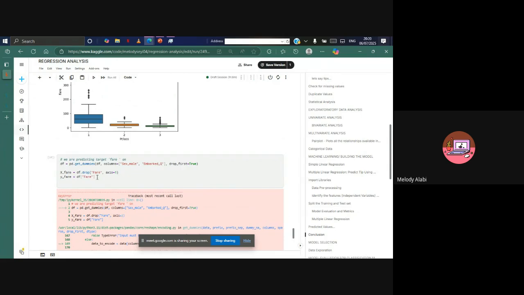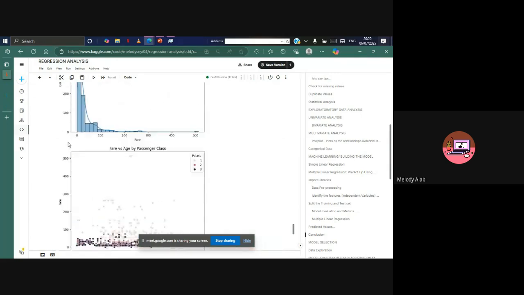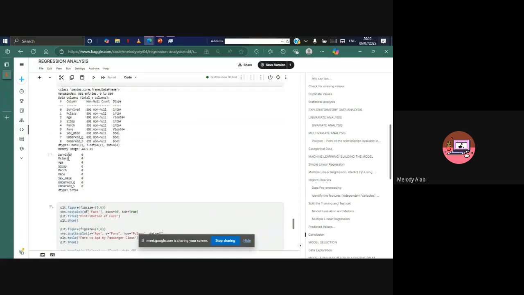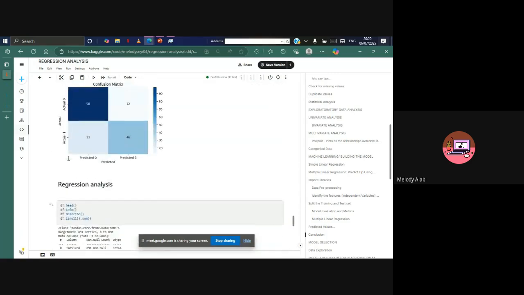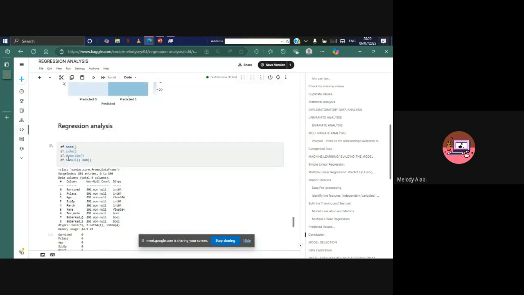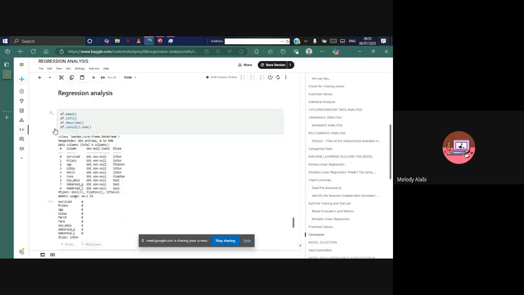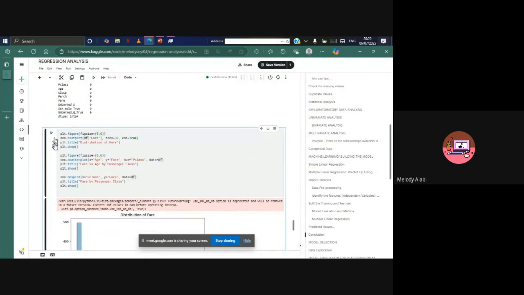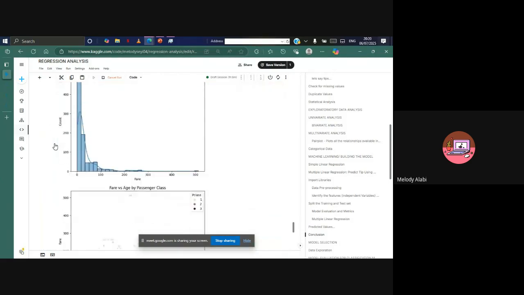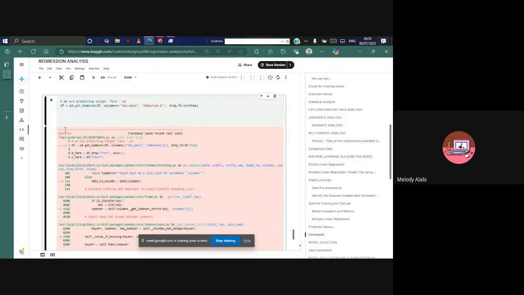Let me separate this. I've already gotten domains, control X. So let me run my data set again. I hope it doesn't give any error.